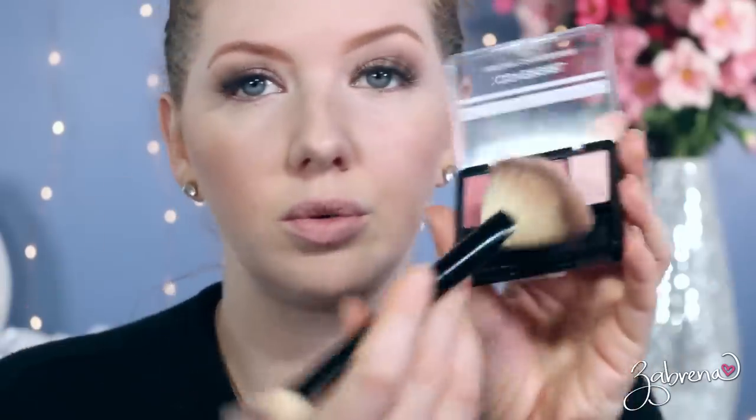But all right, we're gonna go with it today. I'm going to complete my face by taking the Charlotte Tilbury Film Star Bronze and Glow Compact here and do a little bit of contour. So I'm taking the kids to the zoo today and we will be out all day in heat. I'm sure it's going to be like in the 90s. So yeah, this is a good time to test this, wouldn't you say? I'm gonna add a little bit of color with the CoverGirl Refined Rose Blush Compact.